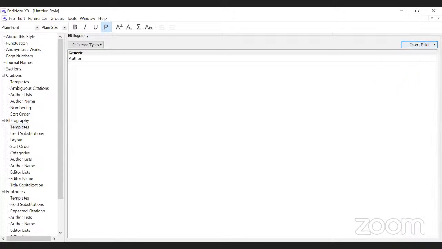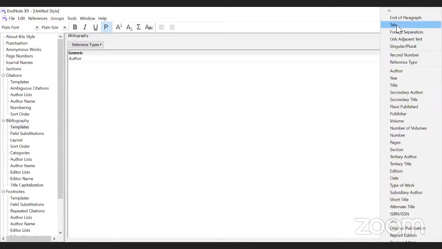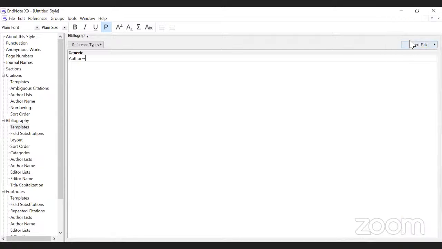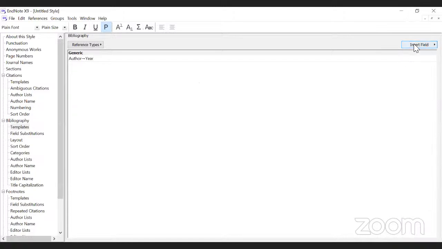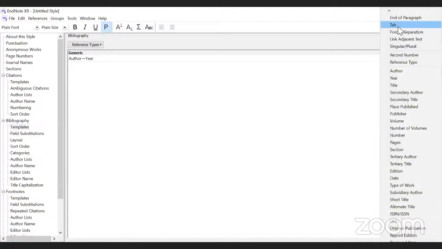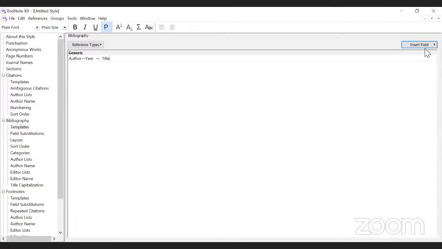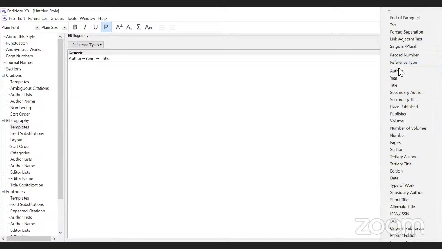Okay. Then you need to click on tab between every option. So it will give you this arrow. Again, year, tab, let's say title, for example, tab, what else, publisher, might be.